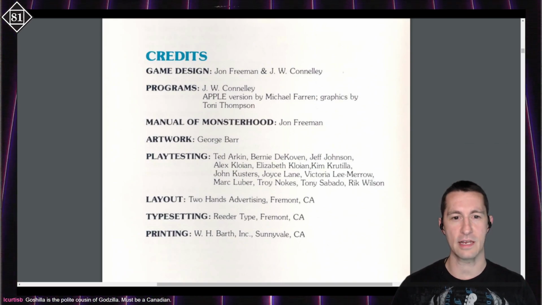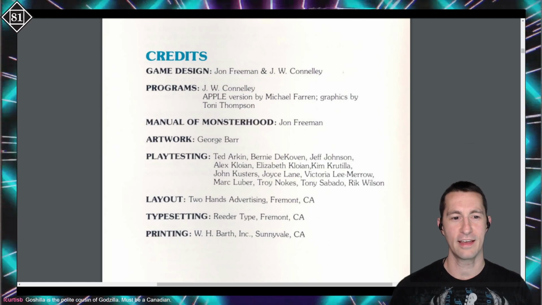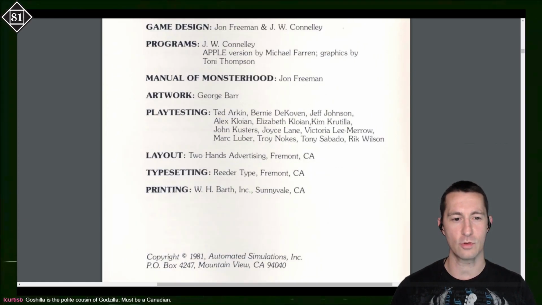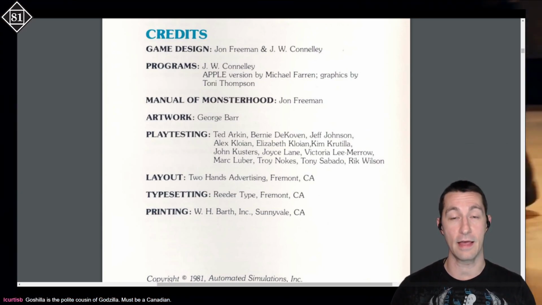So there's our credits. Game designs, John Freeman, J.W. Connolly. Way to go, John and J.W. And then the programming, the manual, artwork. Lots of people involved in this one, which is rare for the time in 1981. Probably because this was heavily advertised.